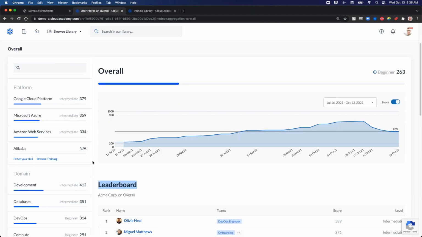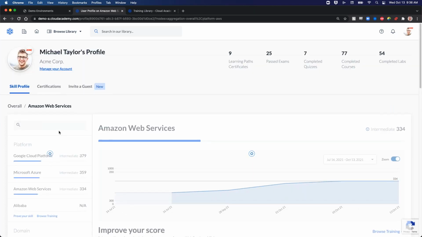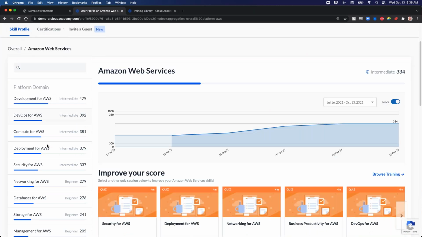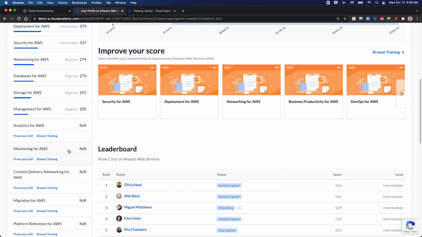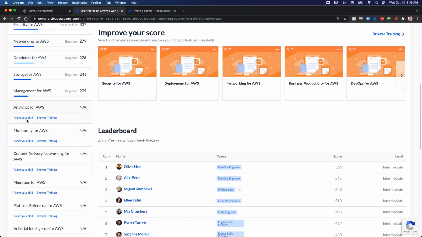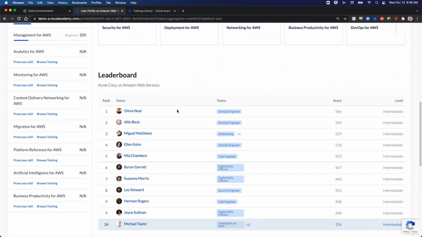So for example, I can see that I am by far weakest in Amazon Web Services as it pertains to platforms. So I can drill down, see my upskilling, perhaps see what areas or domains are going to be most important, or perhaps even which domains we have yet to begin, along with some calls to action. But more importantly, now I can see who the top AWS users within my organization are, and Michael now knows who he can turn to for guidance. Perhaps tap Olivia on the shoulder and say, hey, do you mind sitting down with me to talk about X, Y, and Z, or to help me complete this lab, or whatever the case may be.